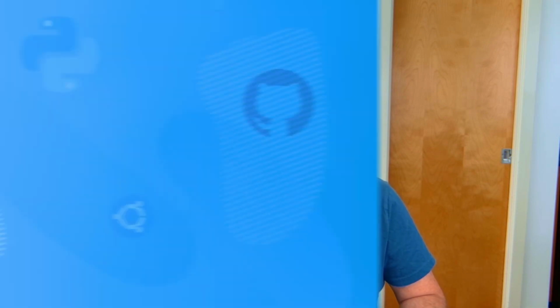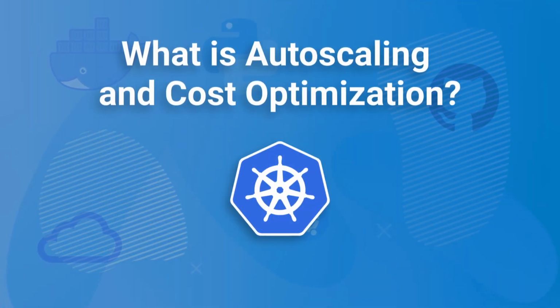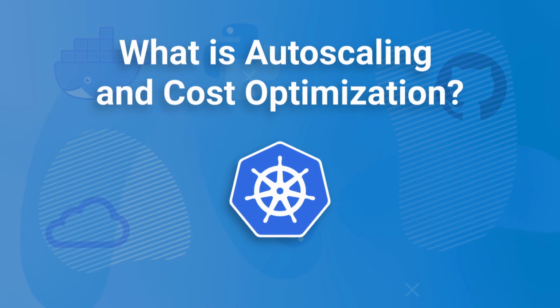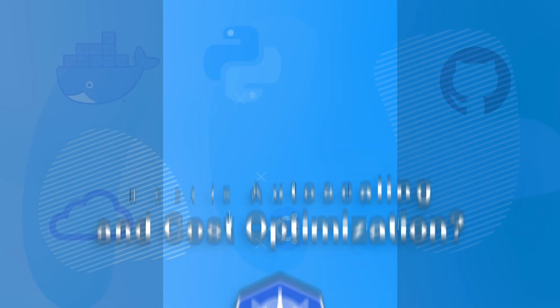So whether you're a DevOps engineer, an SRE, or just anyone that's working with Kubernetes or wants to learn more about how you can implement these types of features into Kubernetes, you're going to want to watch this video. Now, the first thing that we want to go over is what autoscaling exactly is in Kubernetes, and then we'll get into the cost optimization portion.